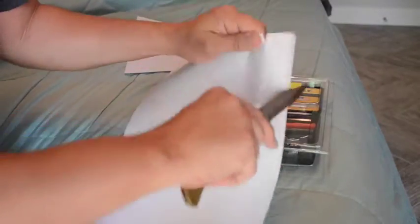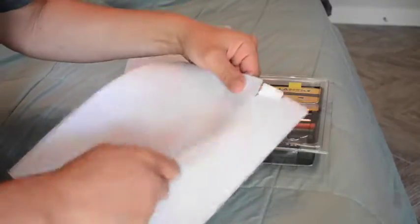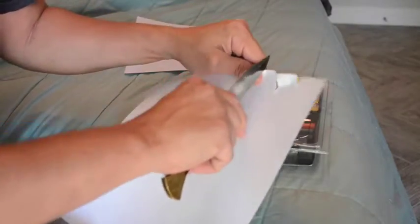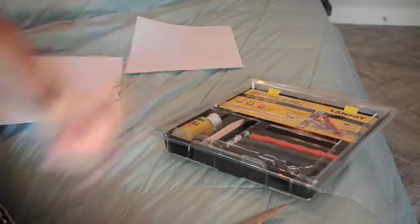As you can see here, trying to cut the paper, it just screws it all up and just tears it. So it's really not sharp for crap. I'm going to try to make it sharp using this. Let's see how that works.